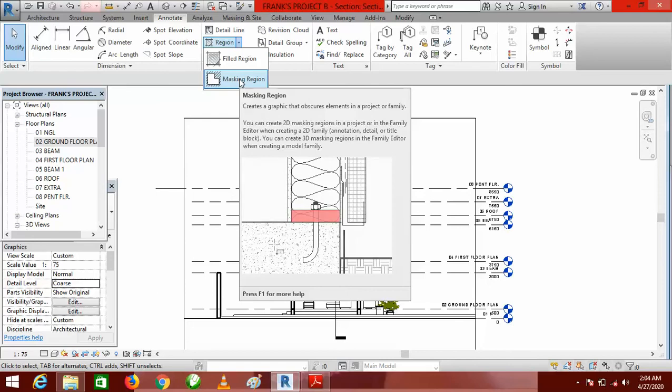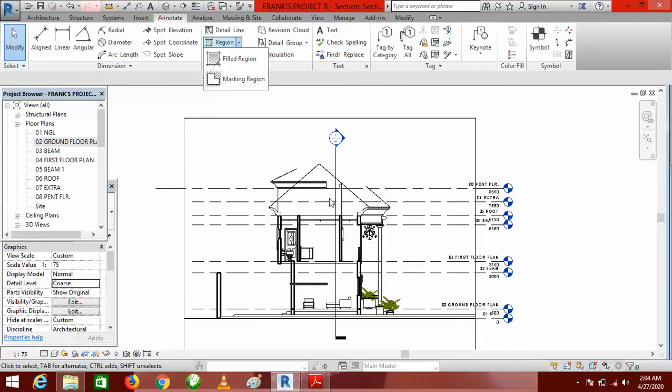Okay, masking region will help you to make a surface plain, just like cleaning a whiteboard, a writing board that has been written so many things. You want to wipe it away. Masking will help you to mask or to clean whatsoever that is on the surface where you want to work on, and it will make it to be plain and virgin. It makes the surface virgin, as if nothing has been drawn or written on it.